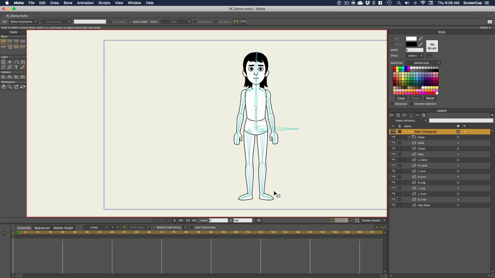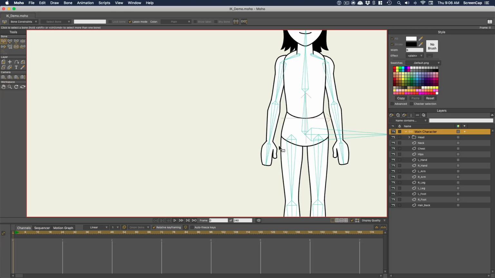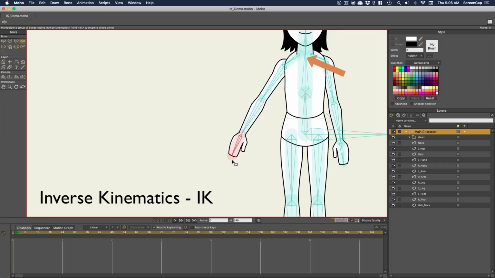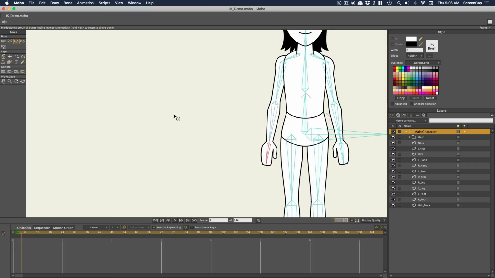By default in Moho, when you make a chain of bones like we've been doing with a parent-child relationship, it automatically makes it an IK chain. That means by selecting the end bone on the chain, you can drag it where you want it, and it will automatically rotate the parent bones in the chain. This is inverse kinematics. By the way, notice that when you have a branch in your skeleton, like the shoulders branching off the spine here, that joint gets treated as the root of the IK chains.